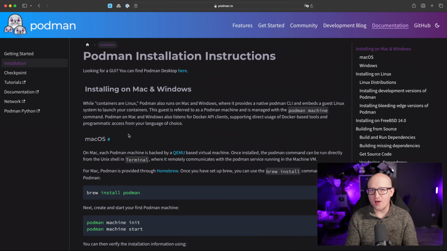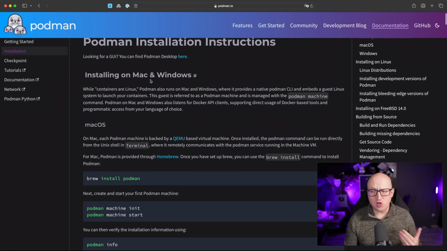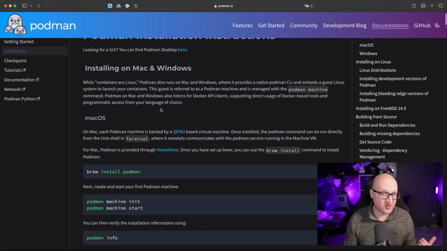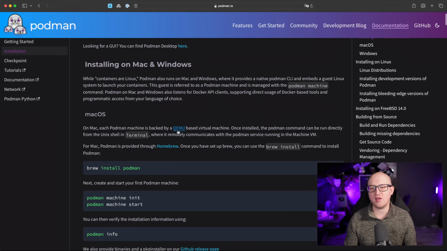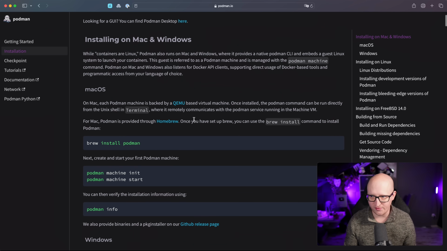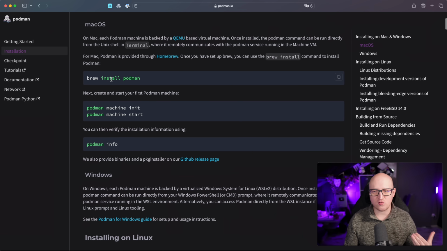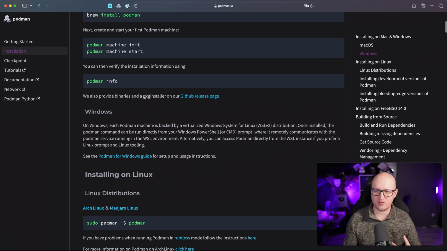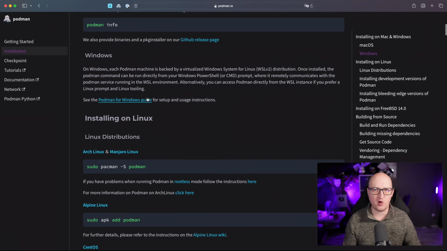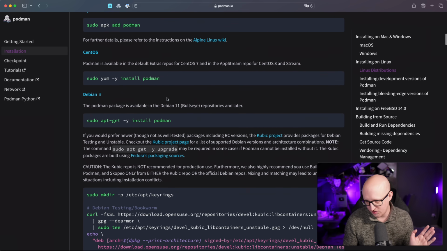For all the Windows and macOS people, as you probably know, you're not able to run Linux-based containers natively in these operating systems. So what Podman Desktop does is when you install this, it will automatically install a small virtual machine with a Linux-based operating system, and that will then run the actual containers. On Windows, it is based on WSL2, similar to Docker Desktop, and on macOS, it will use QEMU-based virtual machines. Now, you simply can just execute these instructions to install that, or you can just go through the guided installation wizard of Podman Desktop. It is very easy, so I think I don't need to show that to you.